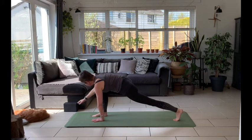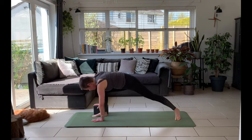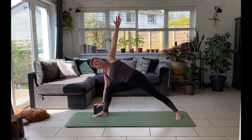Float the right hand down, so grab your block, put it to the outside of your foot. You might like to stand a wee bit taller. Let your back heel come down, so toes are pointing out to the left. Right knee stays deeply bent. Lift up through that right arm as you turn the left. Floating the left hand up. So you bring your spine back.